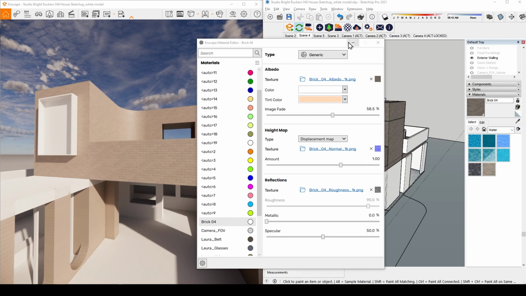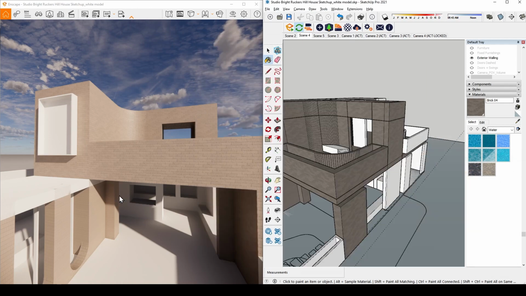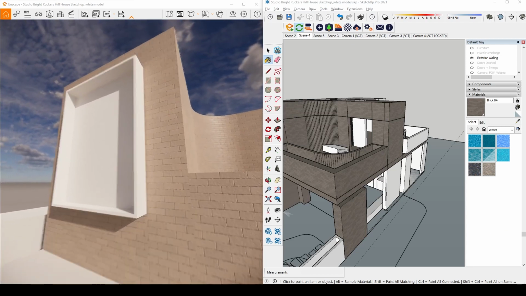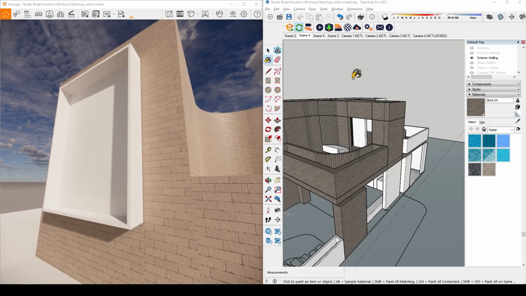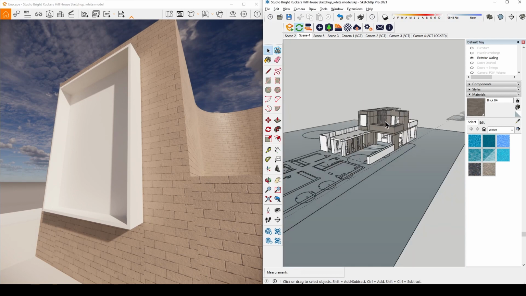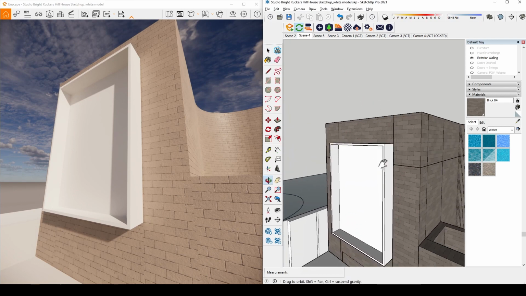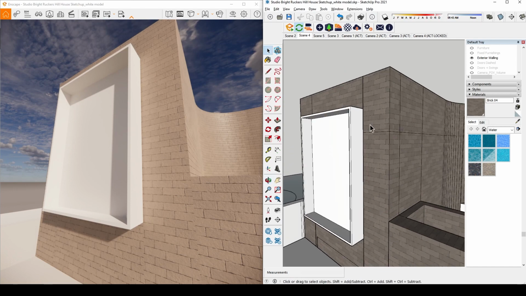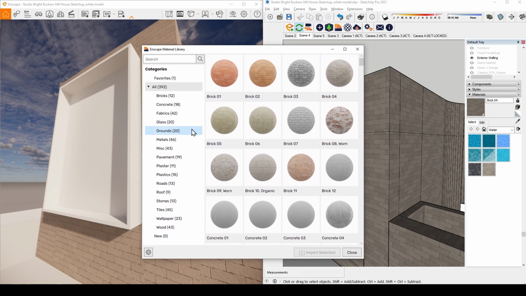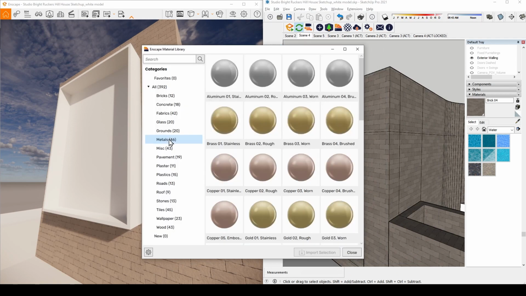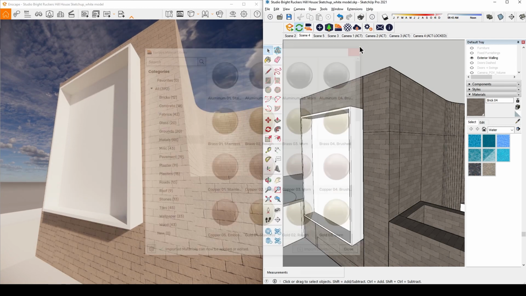All right, let's go ahead and make a metallic material for this window bay that we've got up here. It's like a brassy color, I reckon. So what we'll do is we'll go back into SketchUp, go to select with spacebar so that we can get back over to that particular material. Once again, we need to edit it in SketchUp rather than editing it in Enscape. So what we need to do is bring up our material library again, and this time we're going to go down into the metals, and I want a brass. Yeah, let's go with a stainless brass, something with a bit of shine to it. Import selection. Once we're done, we can close that.